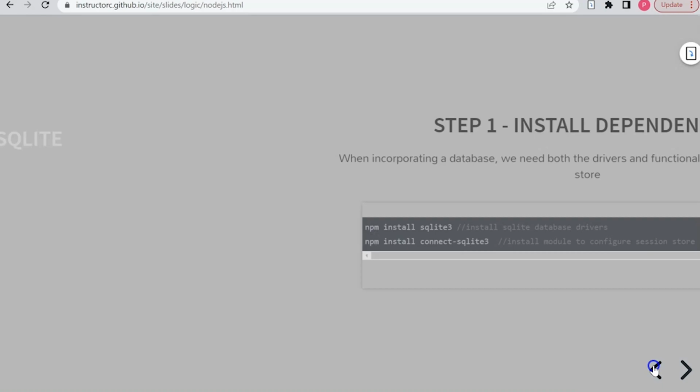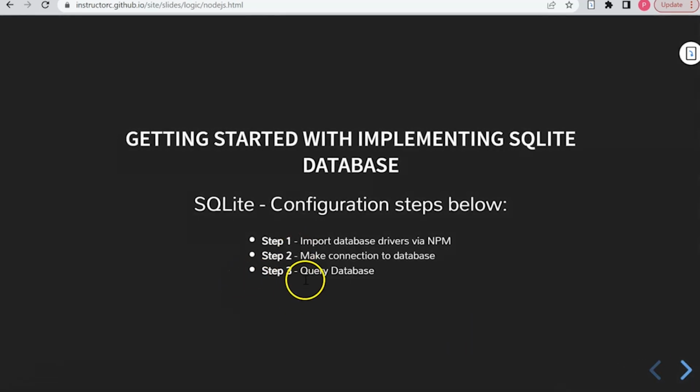So there's a couple different steps that you want to go through in terms of configuring, or implementing, an SQL-like database specifically. Step one is you want to download and install the database drivers. Whenever you're working with any particular database for a particular application, you need to download the drivers for that specific database. So MySQL has specific drivers. If you're doing a NoSQL database like MongoDB, they have database drivers that you want to install, and then you just have to look at the documentation to figure out how to configure that database and use some of the functionality that these drivers make available to you.